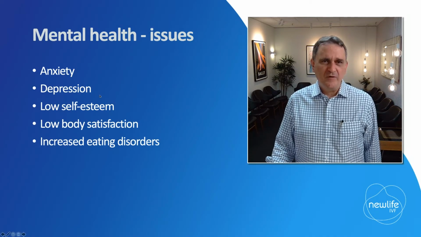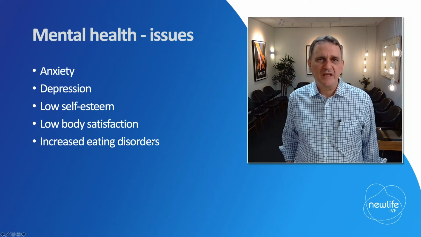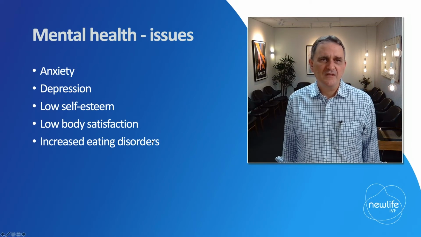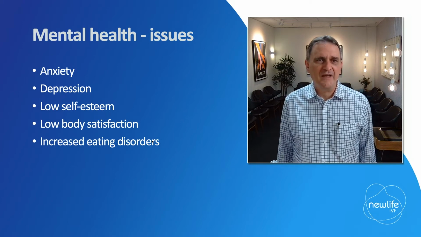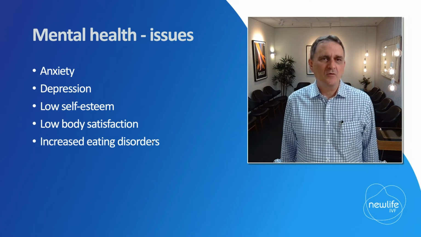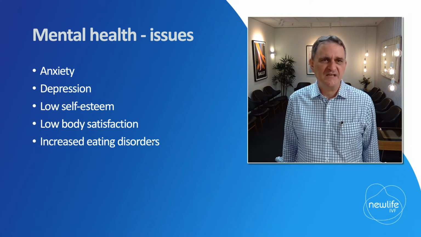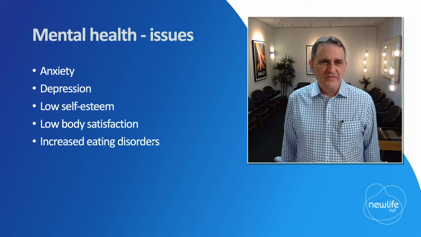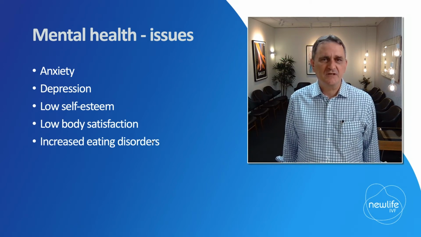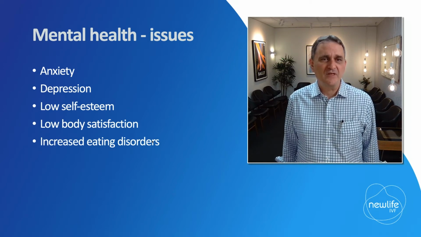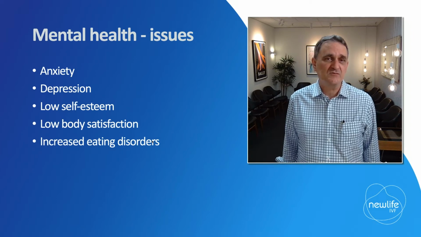Increasingly, we're aware with PCOS that there can be mental health issues. There's an increased risk of anxiety, increased risk of depression, and particularly with people who are overweight, low self-esteem or increased hair growth, low body satisfaction. With the overweight issues come also people trying to combat that with eating disorders. So we can see an increased risk of bulimia in particular in this group.